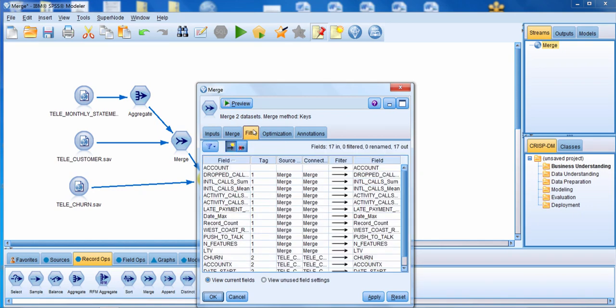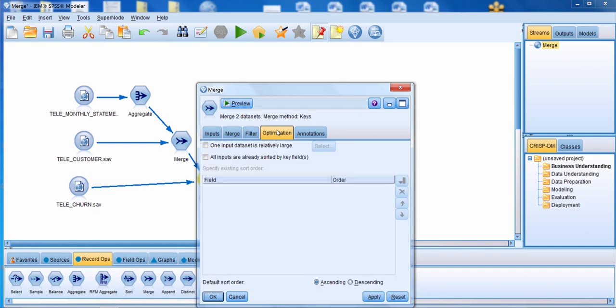The filter tab allows you to remove or rename any fields that you don't want to actually see in the final data set. And finally, the optimization tab lets you be more efficient. If you have one data set that's relatively large, you can specify that and then Modeler can run more efficiently. Or if some of the data has already been sorted, you can let Modeler know about that as well, and again, it'll run more efficiently.